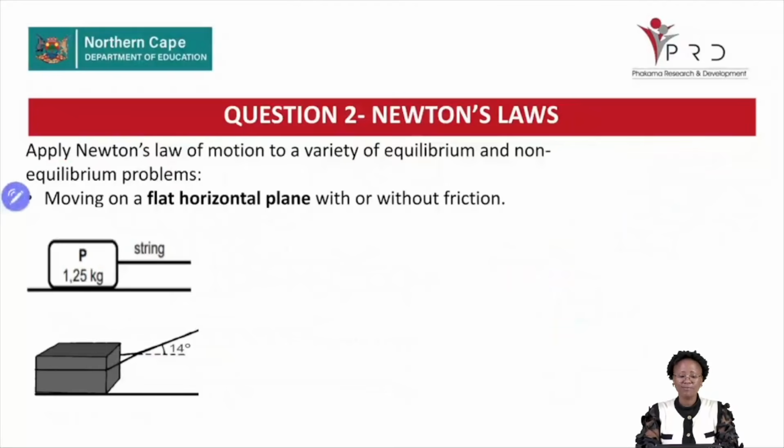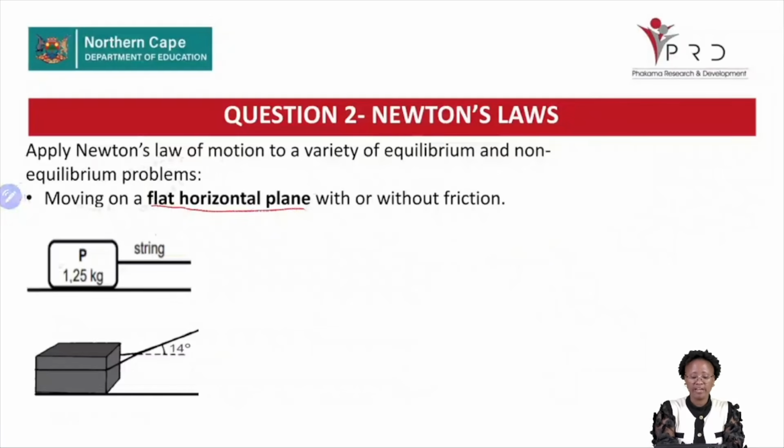Let's quickly move on to what you need to practice when we look at free body diagrams. Which scenarios, according to the exam guideline? The guideline tells us directly that when we do calculations as well as free body diagrams, we need to look at objects that are moving on a flat horizontal plane. Here I gave you two examples, object A and object B. They are both moving on a flat horizontal plane, and you need to practice those where there is friction or where there is no friction. Practice calculations and practice drawing free body diagrams.